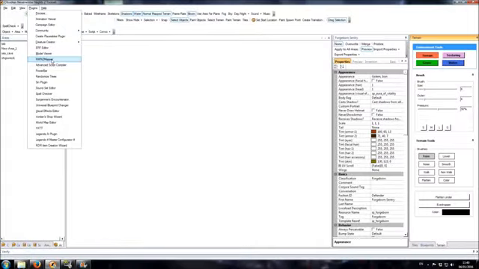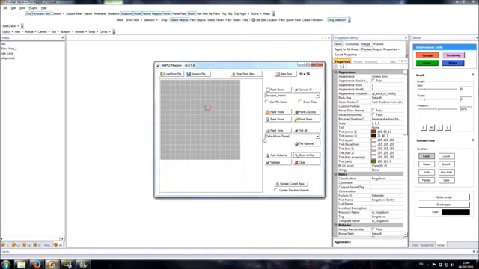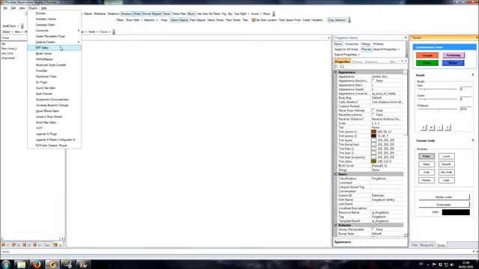Neverwinter 2 Mapper, that is a way of, if I recall, creating an area by grid like this. Personally, I got it down, it seemed like a good idea, but then, I don't know, I didn't go through with it in the end. I just started doing it myself manually. But it looks like an interesting tool and it might be of interest to some people, so have a play with that. I can't really tell you an awful lot about it, but I'm guessing it's kind of straightforward, but my brain for some reason doesn't like it.